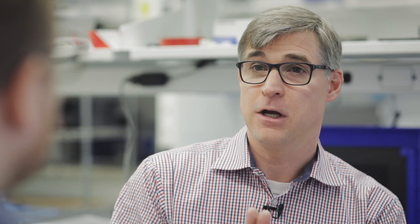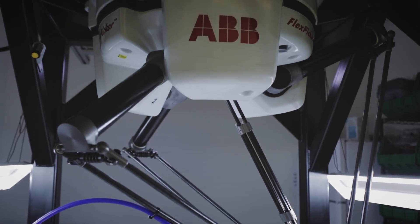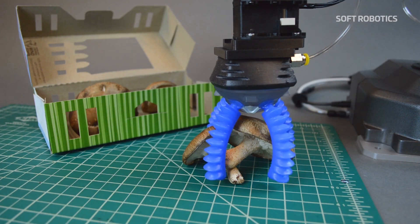So now, five years later, these are actually out in the world? We started the company in July 2013, spent the first year trying to solve those two big problems, and really started selling in late 2015. These are out in the world in manufacturing environments today — everything from injection molding to assembling drinking cups to packaging bakery items.